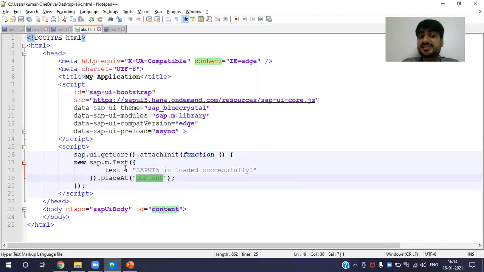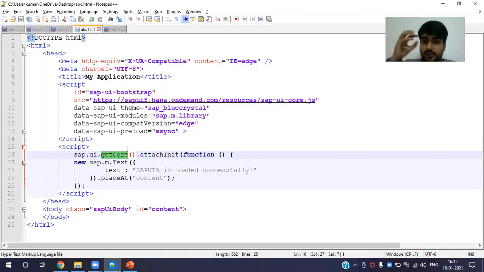Now I'm just putting a simple text, but you can put your entire application, you can put your entire page, you can put a number of pages, you can put it in a shell and put it at the content. It's that way. Right now, for example purposes, I'm explaining a simple text.